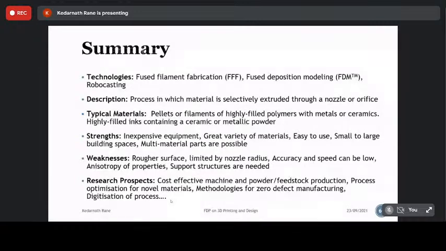There comes digitization of the process, like lots of sensors, lots of meta models, algorithms, actuations, digital twins. All these are coming into the picture to make it possible for the coming era of mass customization and net zero manufacturing.